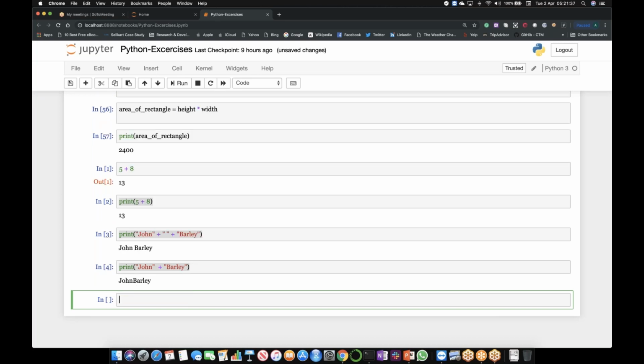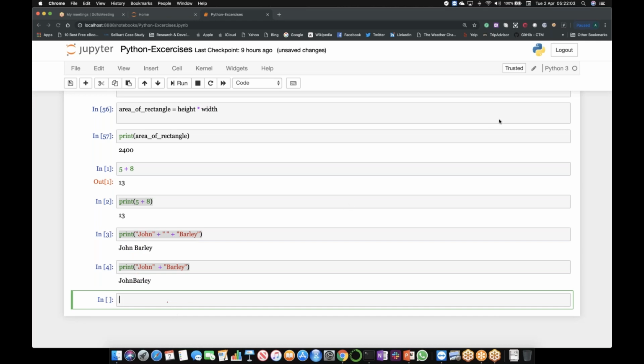Do you see here? Here I got a very clear one character space. Here the one character space is missing. That is the reason why putting this one is very important. The double quotes is simply adding one character space for you between John and Barley. This is perfect.